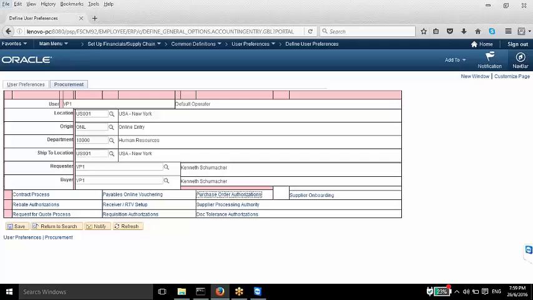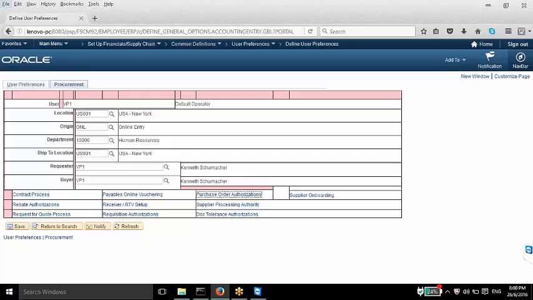Right. Buyers are the ones who do the purchase order. Correct. Okay. But right now you just said VP1 can purchase for buyers, or every buyer can purchase for VP1.